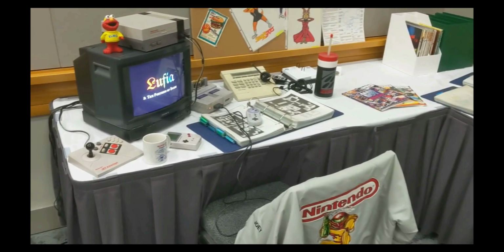I'm just so proud of this exhibit, and to be able to have a setup like this and say, yes, everything here was from a Gameplay Counselor desk. It was just so important to me, and it's so awesome that I got such good feedback on it. You'll see the sixth jacket there, the gray Metroid jacket. Those were the first ones issued to Gameplay Counselors, so I chose to have that one at the desk instead of on display with the rest of the jackets.